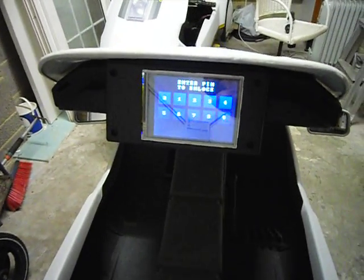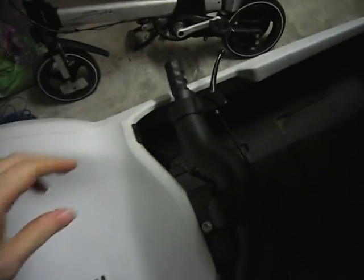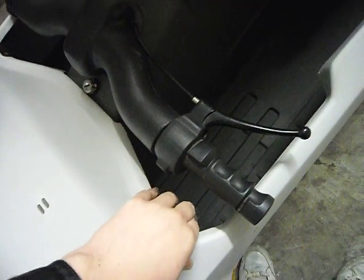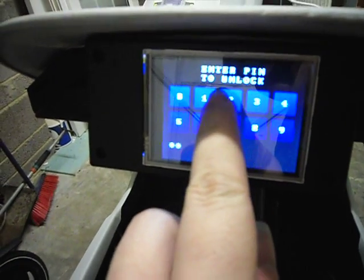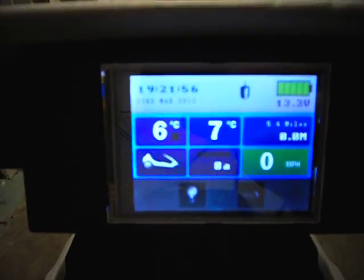If I turn it on with the power switch right there, as you can see it's come on and it's asking me for a pin. None of the electrics on the C5 will work until I've entered this pin code. Pushing the motor button won't do anything, neither do the indicator switches — nothing will work until the pin code is entered. So if I enter it in: one, one, two, three, four.